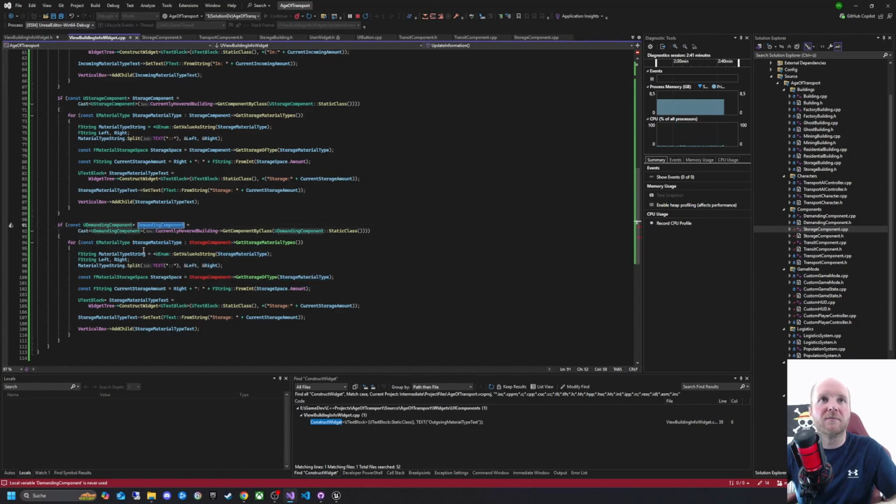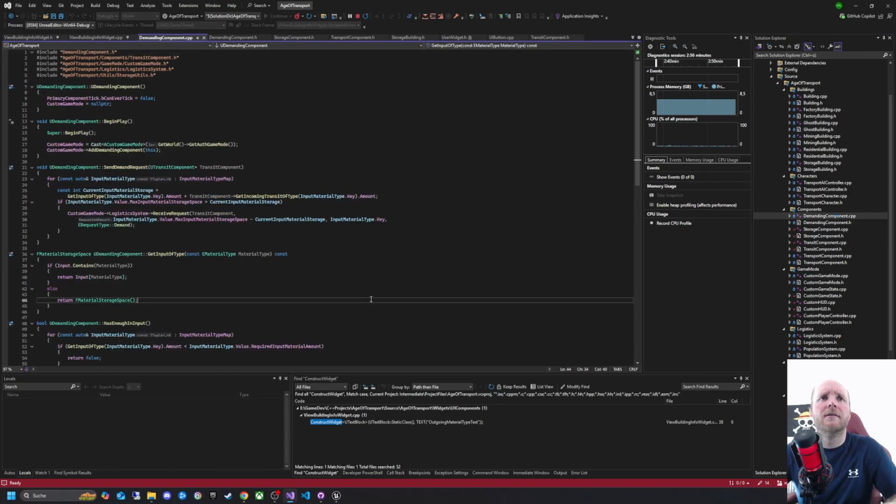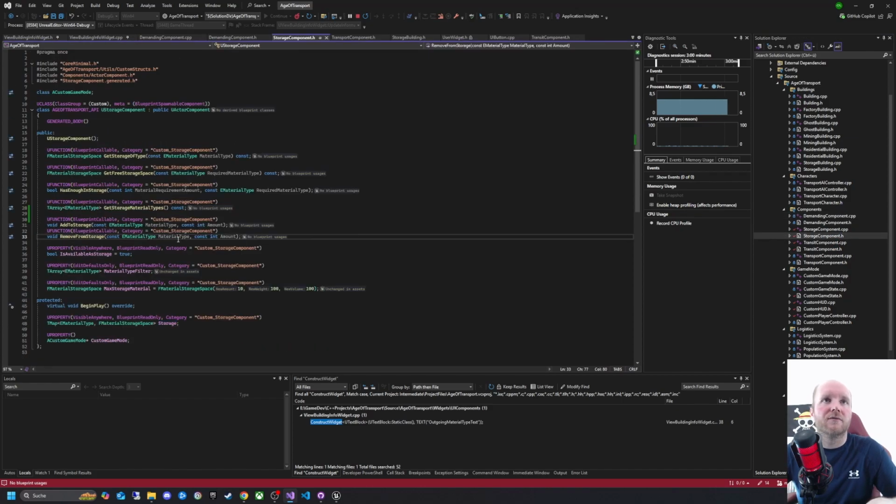So we get the demanding component of the building. Then we add the function to the demanding component. Copy it from here.